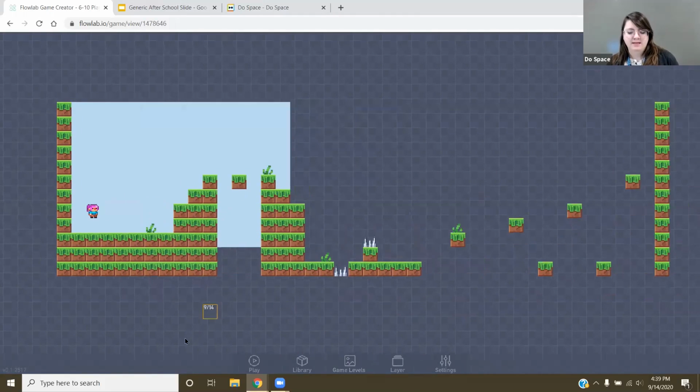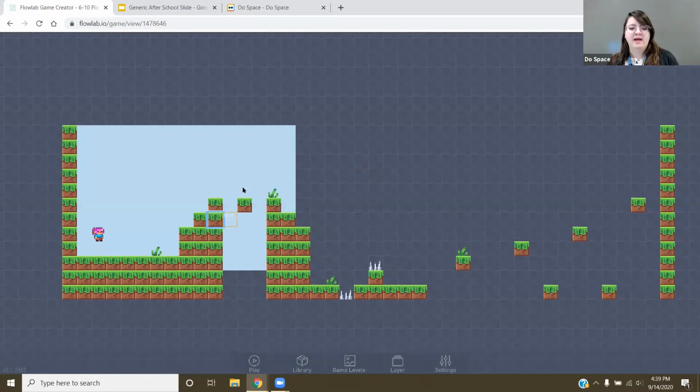So, as a designer here, when we're making games, we might want to add a little bit more challenge, like optional challenge, where if you collect all these things, it gets you something special.